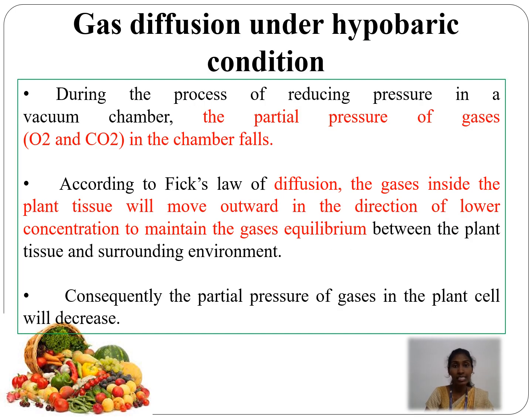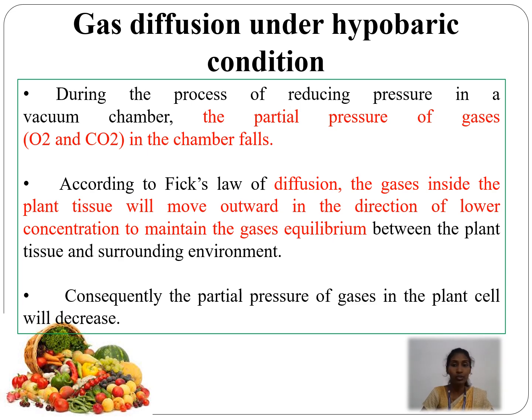So here the gas diffusion takes place under hypobaric conditions. So during this process, we are reducing pressure in a vacuum chamber. So as we already said, our product is evacuated, right? So that is the condition. So the partial pressure of gases in the chamber also will fall down. So that's what the principle says.